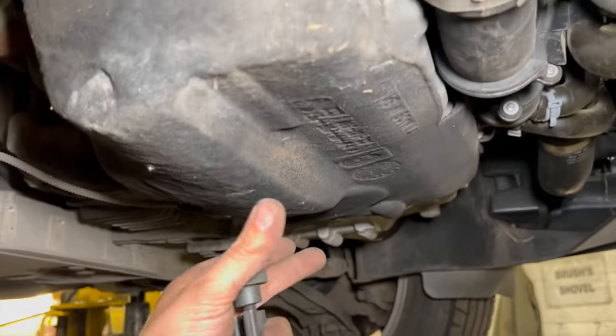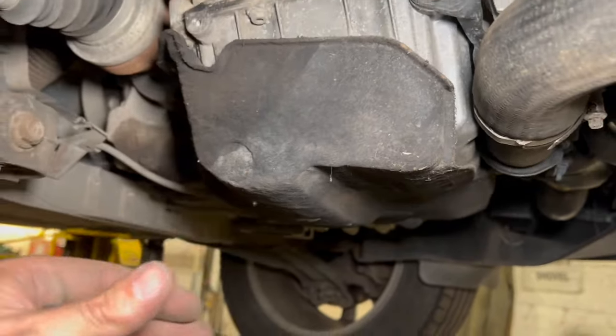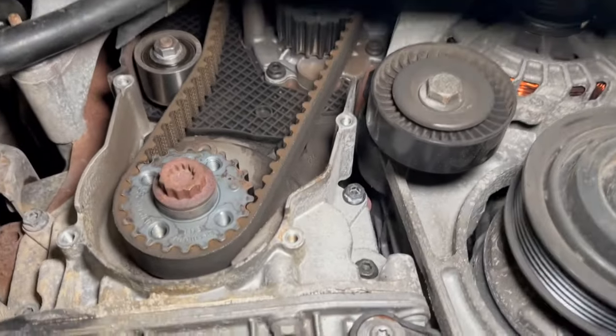And when I do put the jack underneath the sump, I'm going to put the jack towards this side of it, just so it allows a little bit of an area here so we can put the catch tray underneath it to catch the coolant as we undo the water pump, that's all.